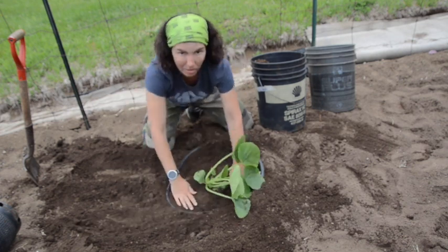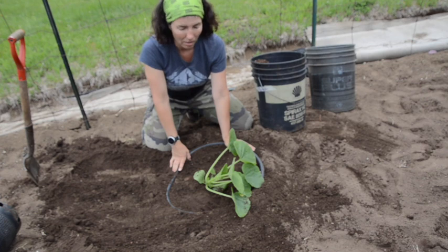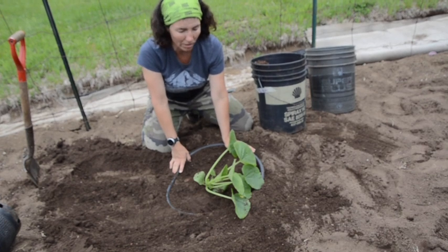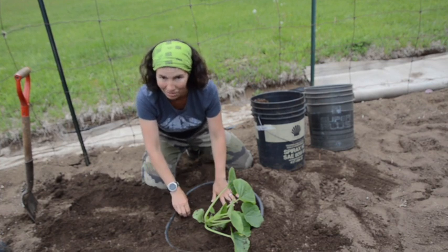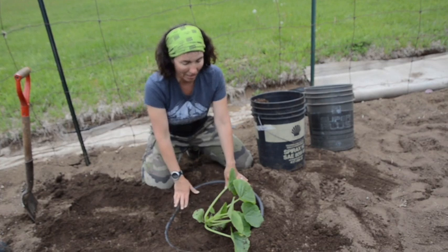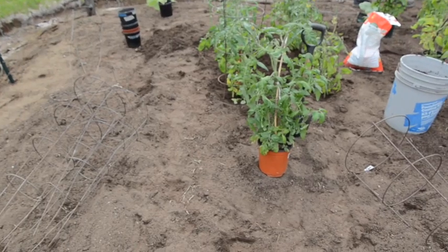And you will want to put a good gallon of water on this almost every day. They'll survive if you don't, but your fruit won't get, your big gourds won't get really big. You put a gallon of water on there every day, and you'll be surprised with how massive your plants grow.